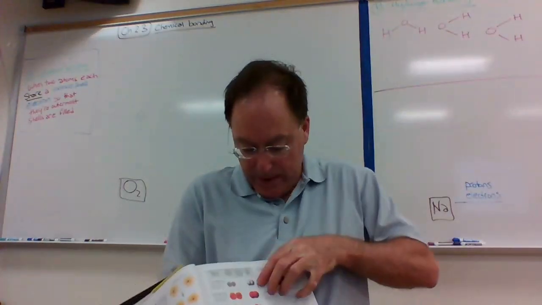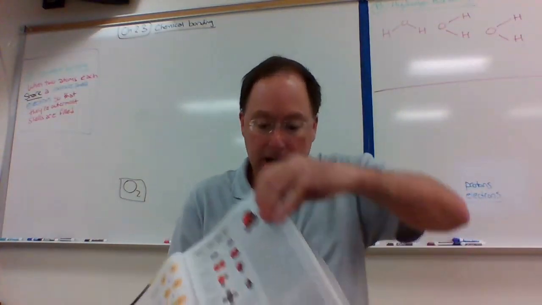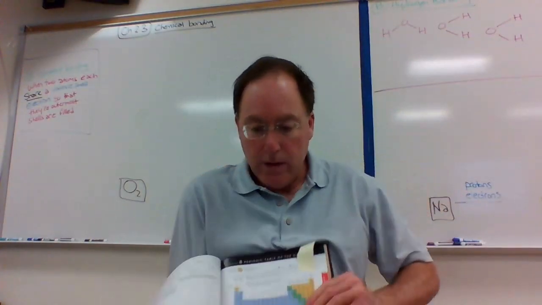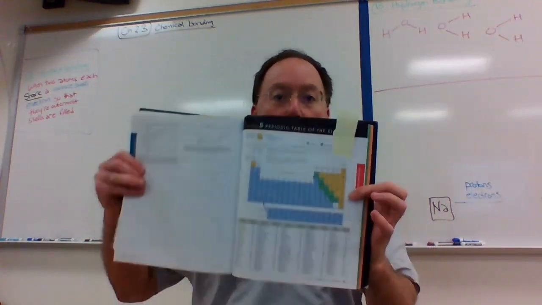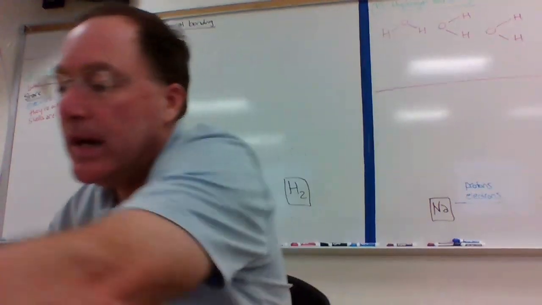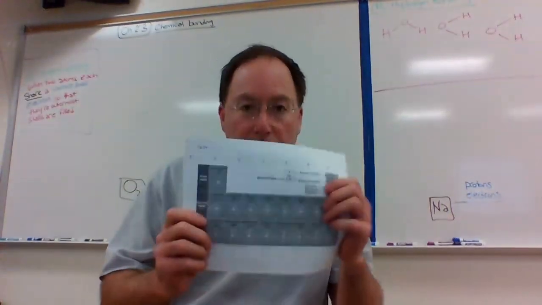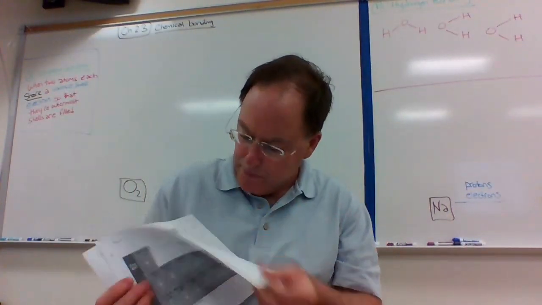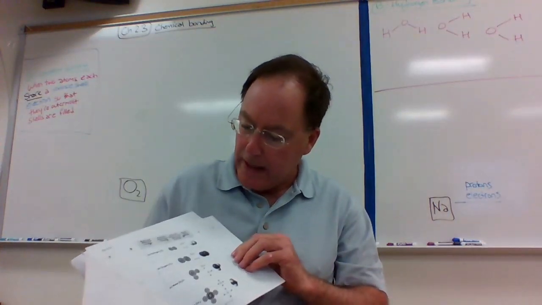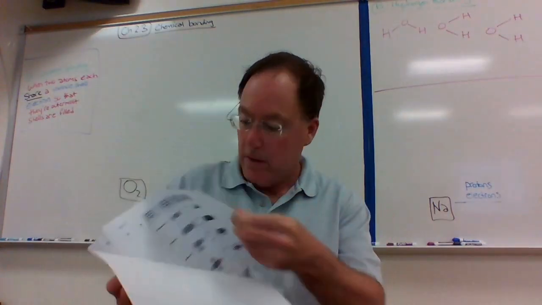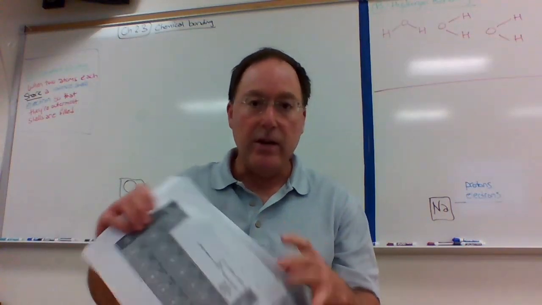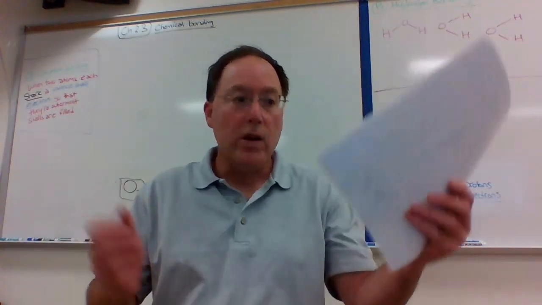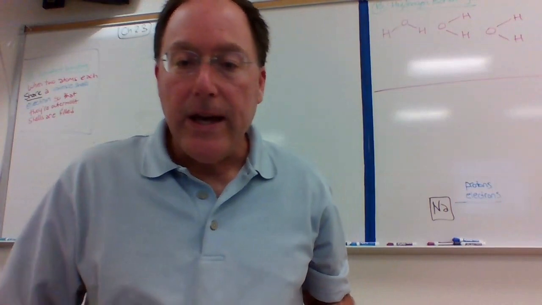One other thing I would recommend is get a periodic table handy. I will go to B1 in the back of the book. I'll have that right here. Also, hopefully I gave you this handout that has a periodic table on it. These are just pictures again from the book. We're going to be accessing this table and then some other stuff in here as well. So follow along with the handout.